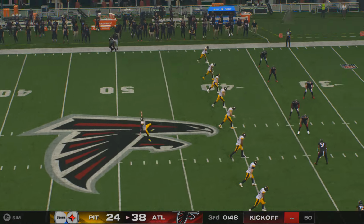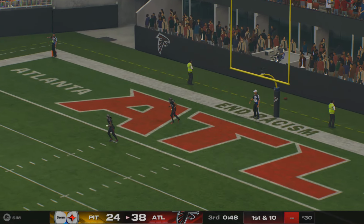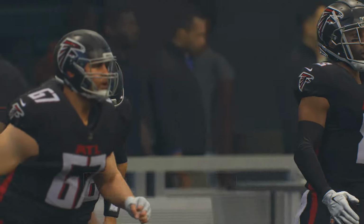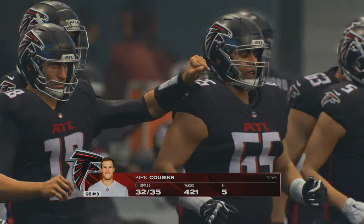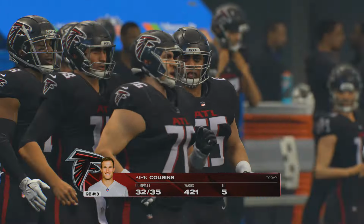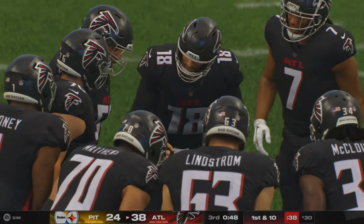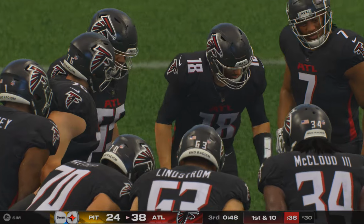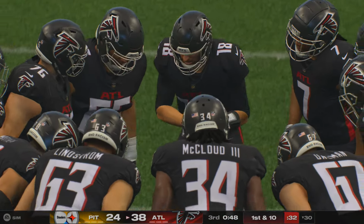After the roughing penalty on the PAT, they'll kick off from 15 yards further upfield. And that'll carry over the back line of the end zone for a touchback. The home team's offense and their quarterback headed out for this next possession. And he's been a nightmare to scheme against throughout this one. This defense has been totally taken apart, and that is borne out in his numbers. He's been terrific all game long.